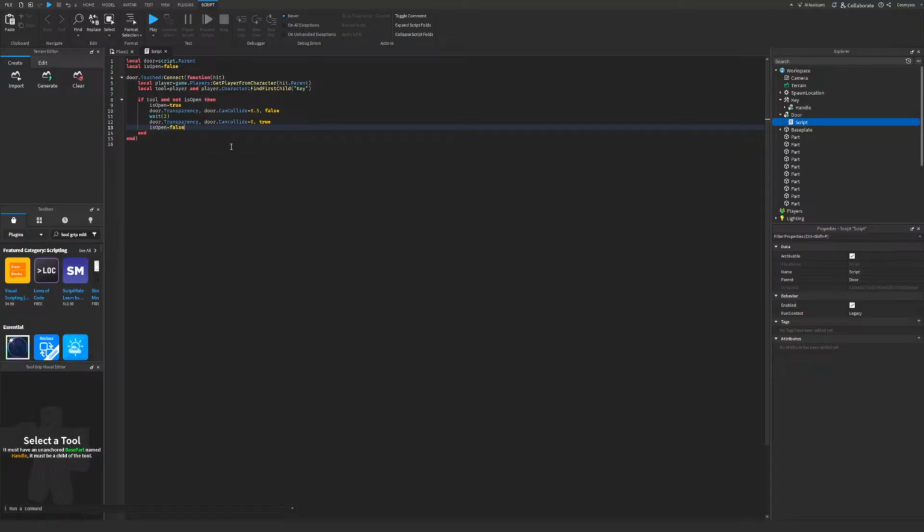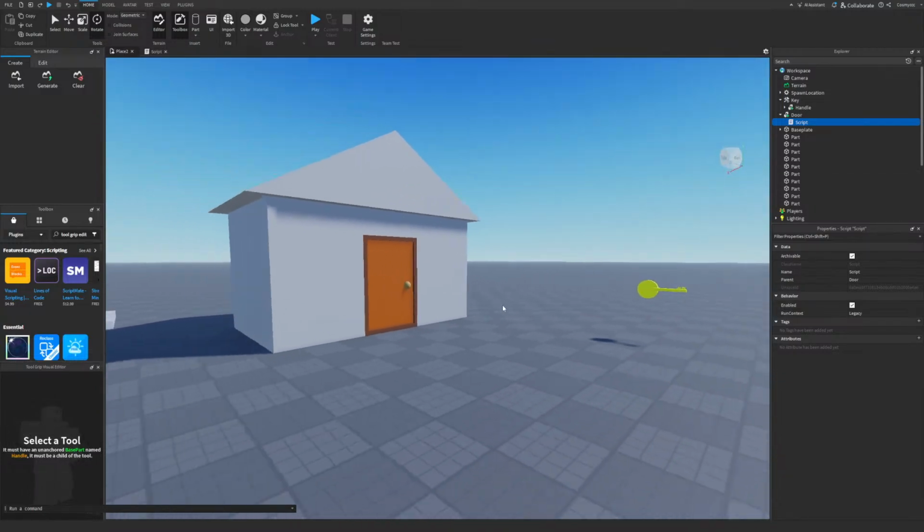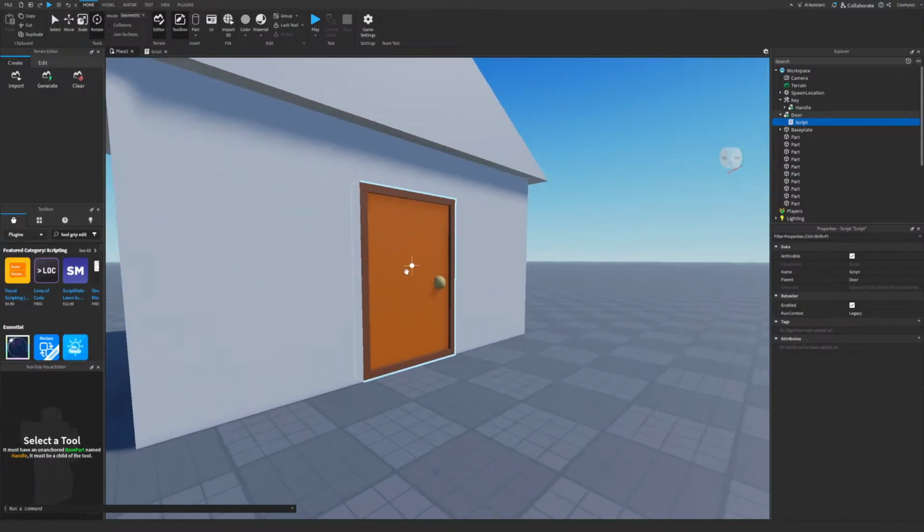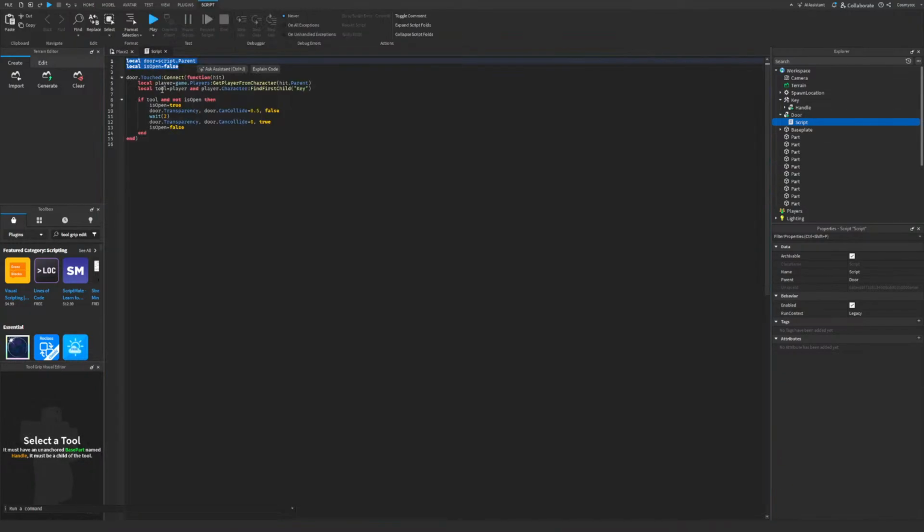Yeah, that's it. That's it for our code. Now let me explain this part again. This means the door will be closed by default. So when the player joins the world, this door will be closed by default.